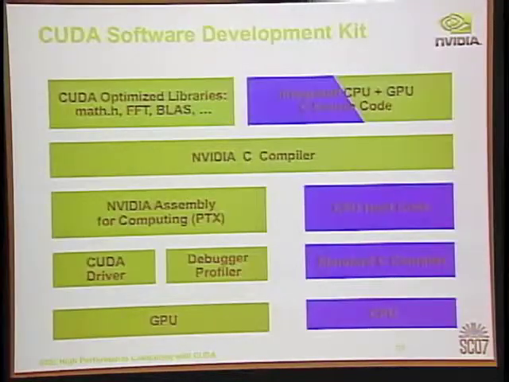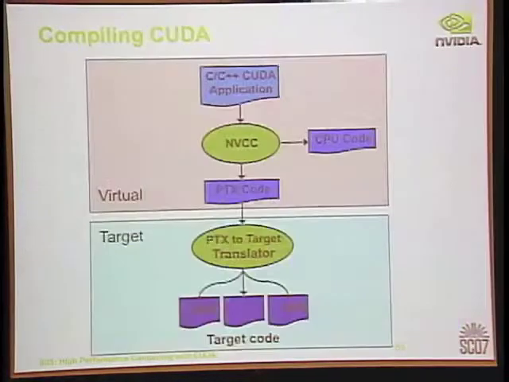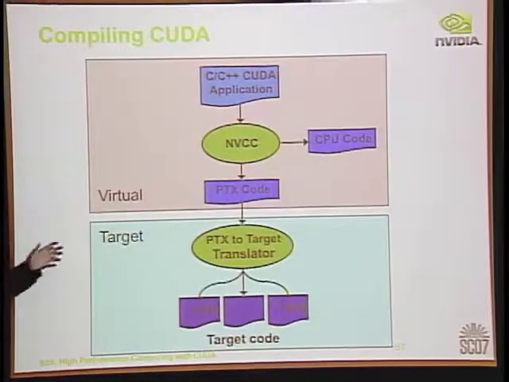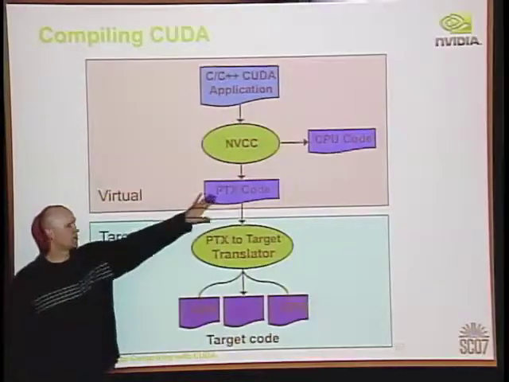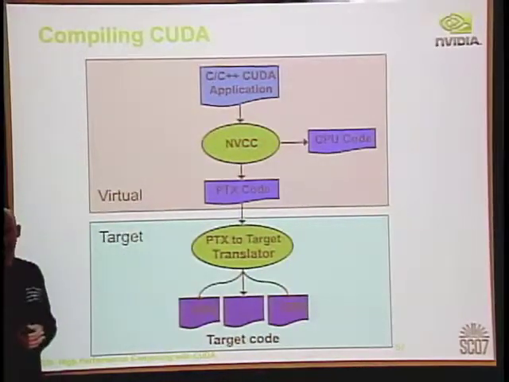Okay, so if you're actually writing NVIDIA programs, then you write a program in sort of C++ with some CUDA stuff in it. You run it through this magic NVCC compiler, and it splits it out into 2 pieces of code. One piece of code is CPU code that's going to run on the CPU, and that'll just get compiled by Visual C++ or whatever. But the GPU pieces of the code will go to an assembly language called PTX.